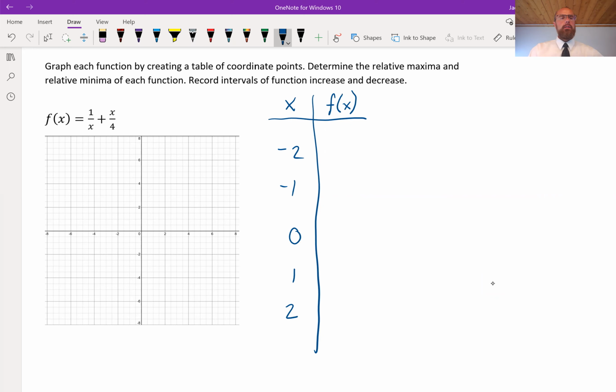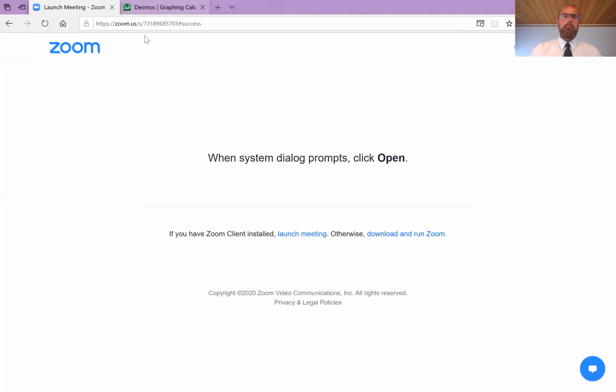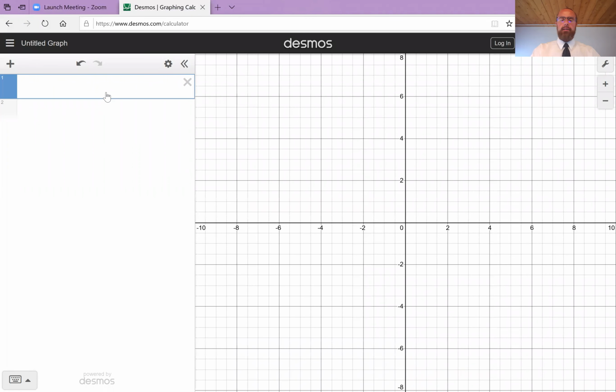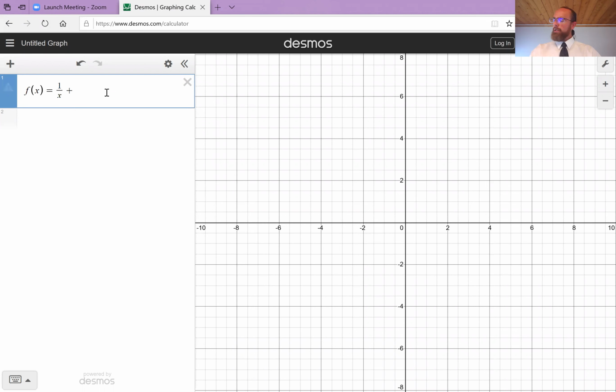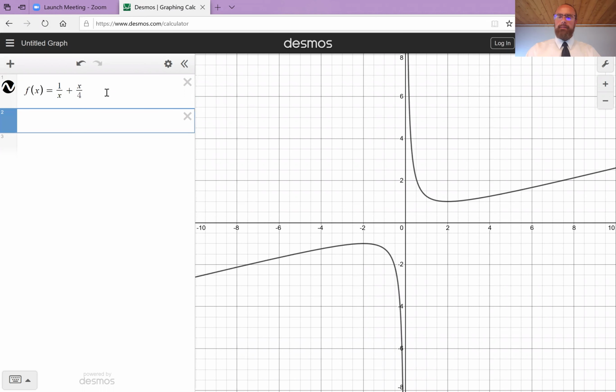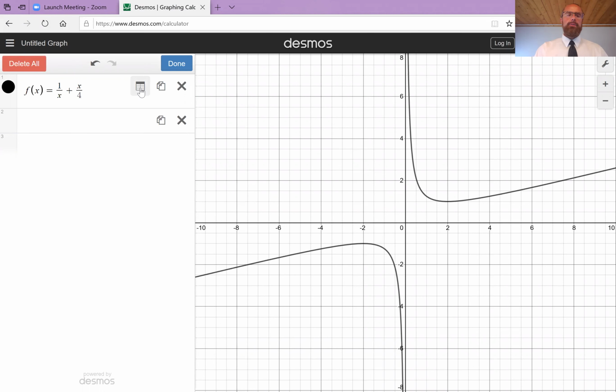For this function, let's head over to the Desmos graphing tool to get our y values. And we'll type in that function just as we saw it printed. So f of x equals 1 divided by x, and then I've got to click to the right to exit the denominator, plus x over 4. And there's our function. So if we do want to graph it, I'm going to hit the edit list and convert to table feature. And I'm going to record those 5 values.